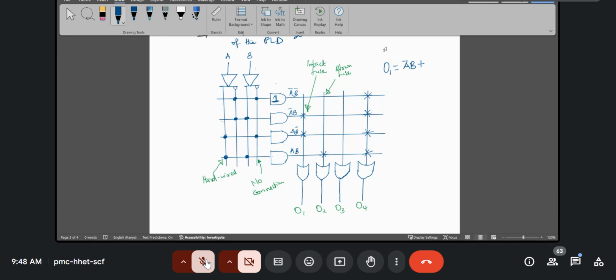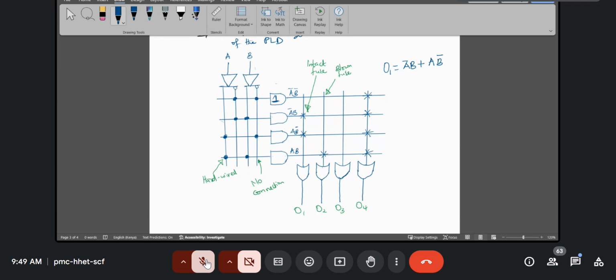Those are a completely different meaning. So: not A and B, or A and not B. Please don't say plus. At least at this level, just say or. Okay, so that is very correct.